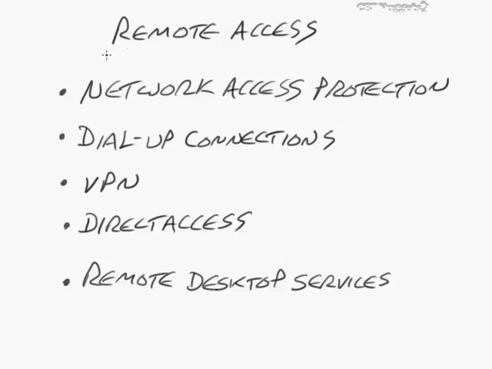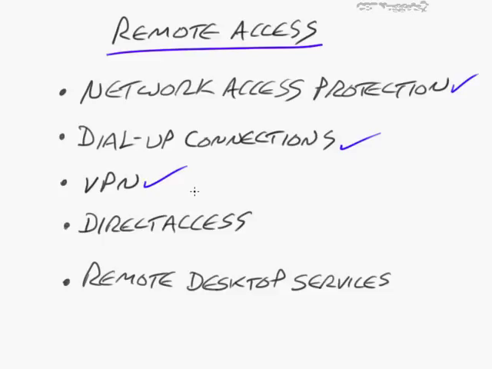In this nugget, we took a look at remote access. And remember, we started off by talking about network access protection, which is where someone who's unprotected might enter into your network and potentially threaten it with some kind of security vulnerability. Well, network access protection will put them in that quarantined network or remediation network until everything's fixed properly, and then they can get back on the unrestricted network. We talked about dial-up connections, which certainly are very slow and antiquated, but you may have to use them some places, so I went ahead and showed you some of the basics of it at least.